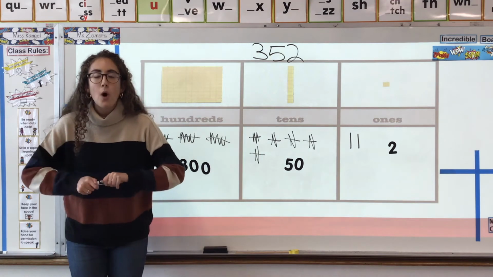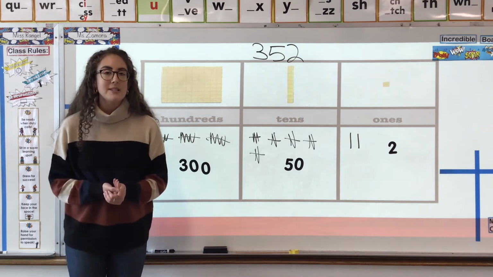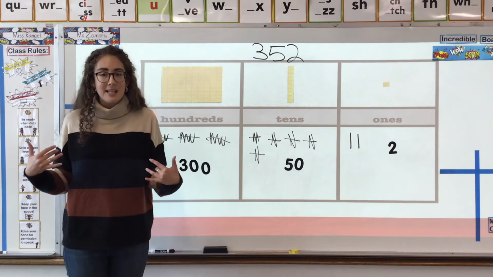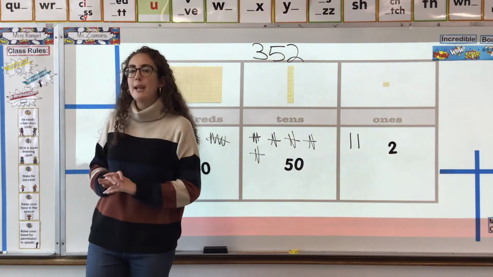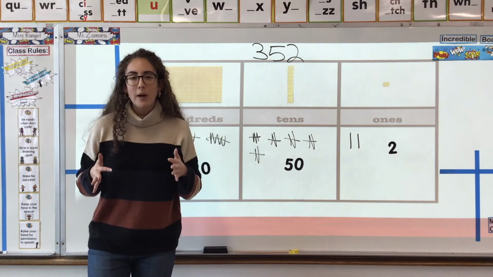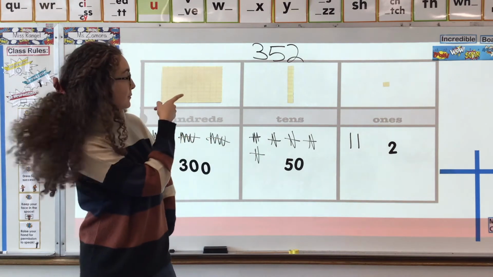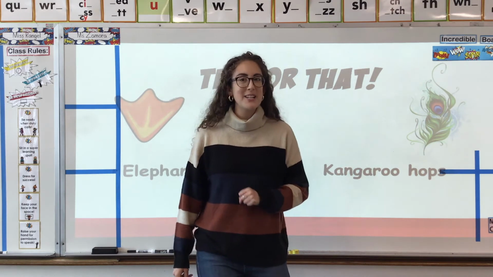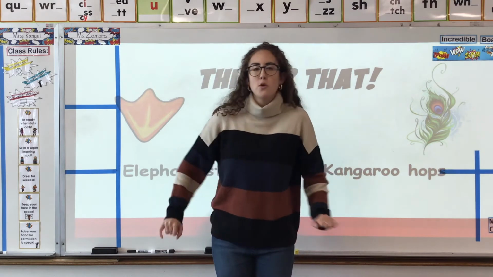Okay, awesome people. We just practiced some great problems drawing out a number's value. Now we're going to practice getting a picture ourselves and being able to look at it and determine the number ourselves. So I want you to reset your whiteboard and be ready to be a detective with some math pictures. But before we get to detective skills with some pictures, I want you to stand up so you can do your this or that and move your body.